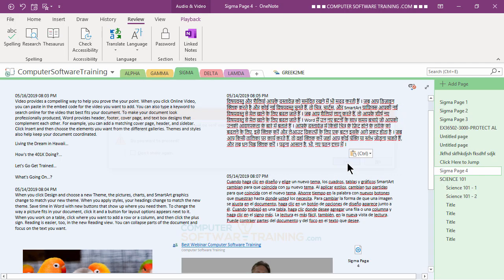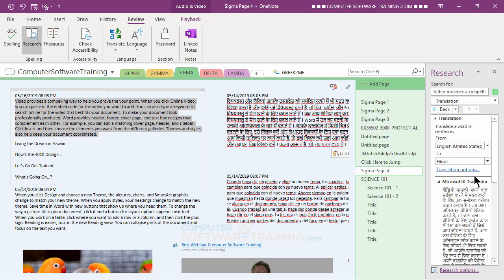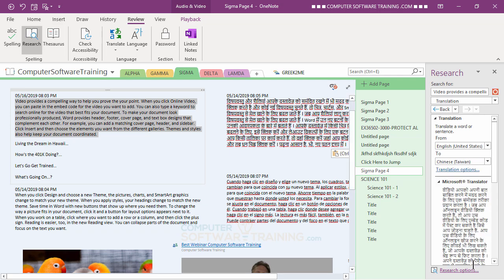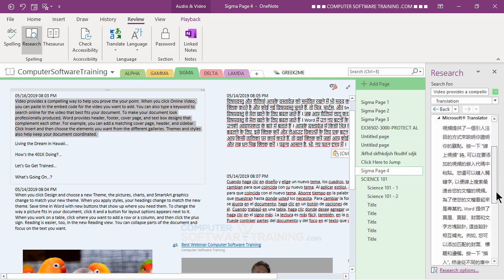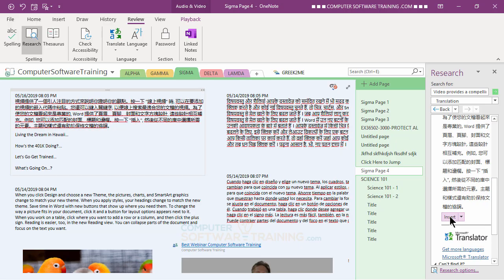I hit yes, and it shows the last thing that we did. I'm going to translate it into Chinese. There it is. Okay. The Taiwan version, let's say. All right. So I click onto that. There it is in Chinese. Now, the next thing you do is you go down to the bottom here. You click on to insert, and voila. Look at that, huh? So there is that text in Chinese. All right. Okay. Now, I'm going to go and close that up.